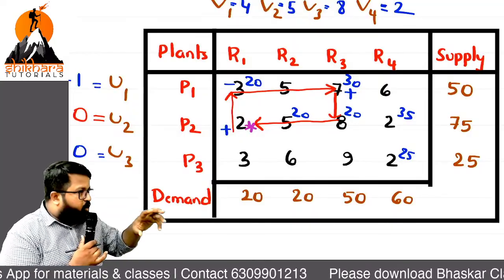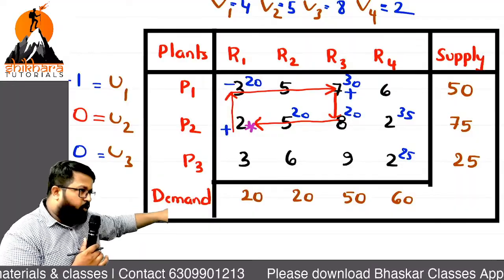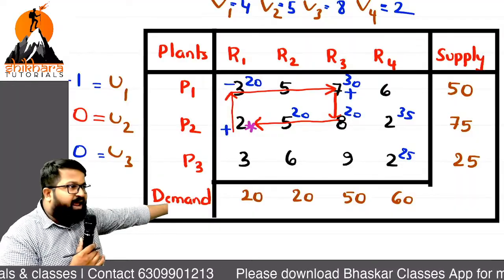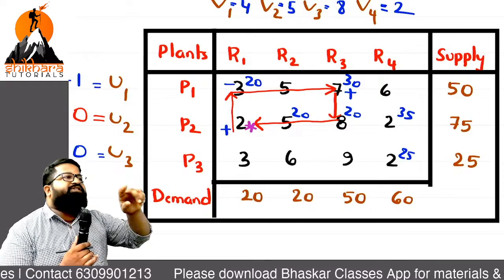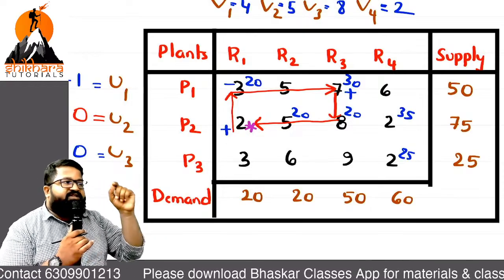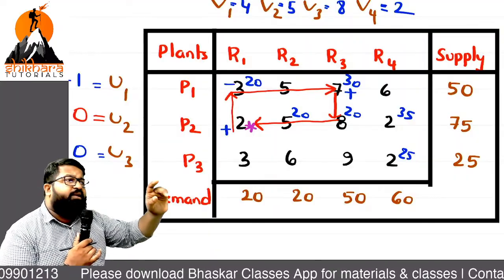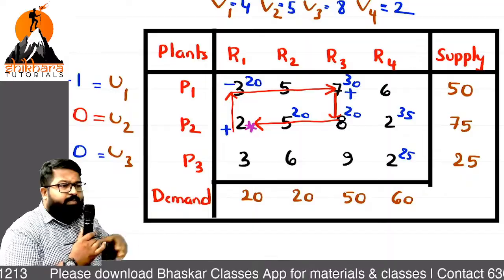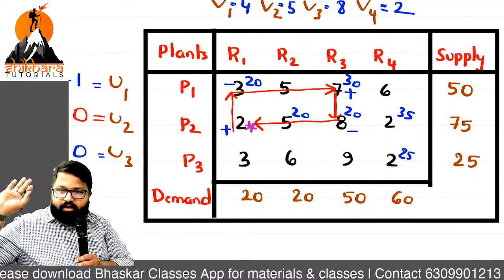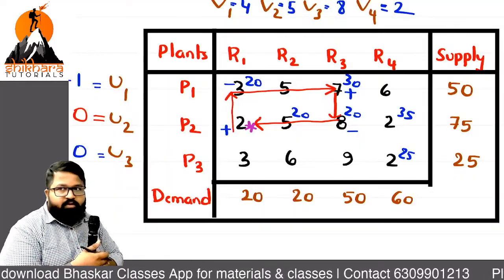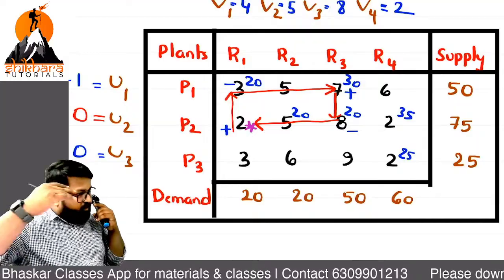For that entire loop, it's a square. Sorry, it is a rectangle. For that, there are 4 corners. At those 4 corners, we are changing the signs. For the first number, what is the sign? Plus. For the second number, minus. The third number, plus. Again, minus. That is the part. Only 4 corners are there, right? For 4 corners, we change the sign.